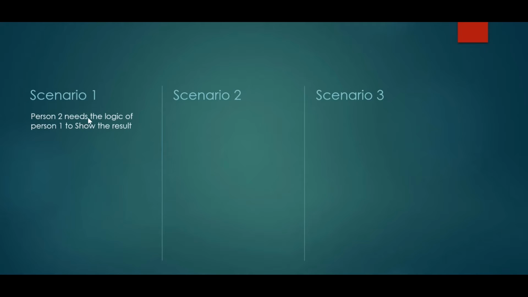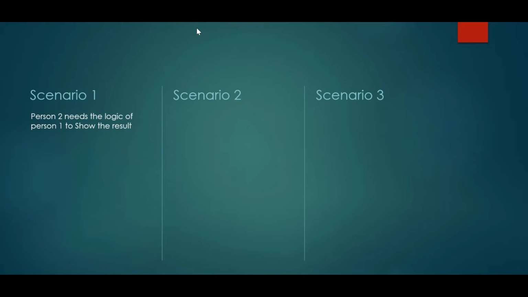Explaining one scenario: suppose person 2 needs the logic of person 1 or person 1 needs the logic of person 2. That time we need one tool or one platform to combine both the code, or database, or descriptions, project related configuration files. We need to work on different computers and collaborate on the same application. So this is the one need, and this is the solution we want.